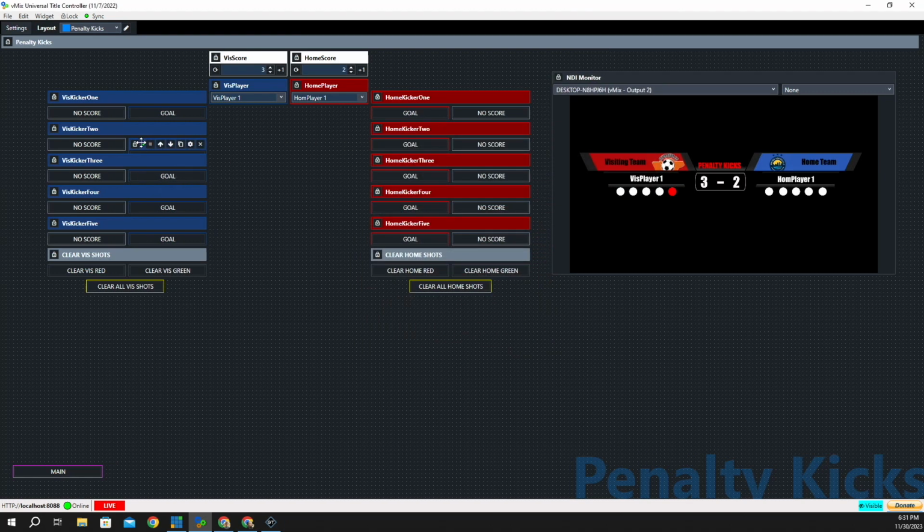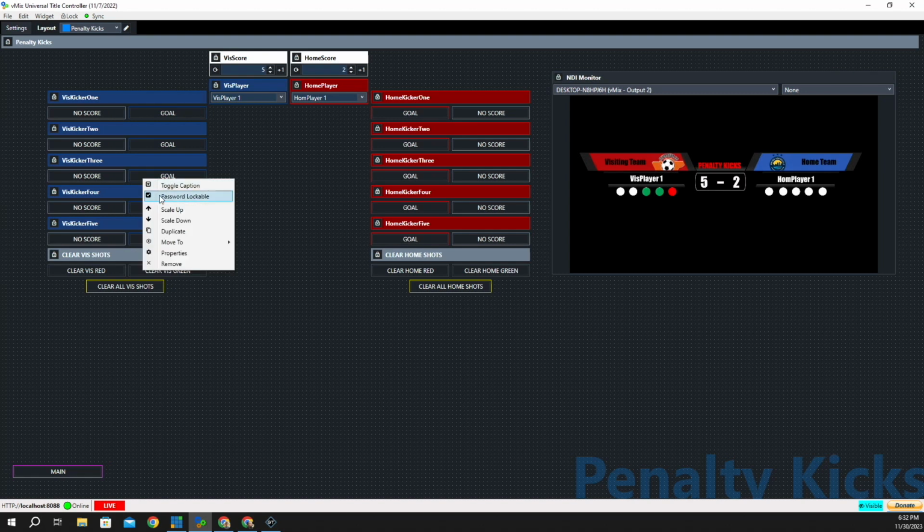So let's right click on this, toggle the caption again, and we're going to click goal. And you can see right here a green dot is put in. Now you can also see that anytime we click goal, I'm going to click goal right here. You also see where the visiting score or the penalty kick score goes up by a digit of 1. Well, how do we do that?